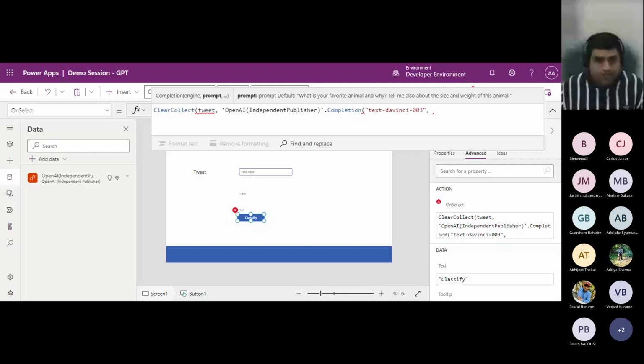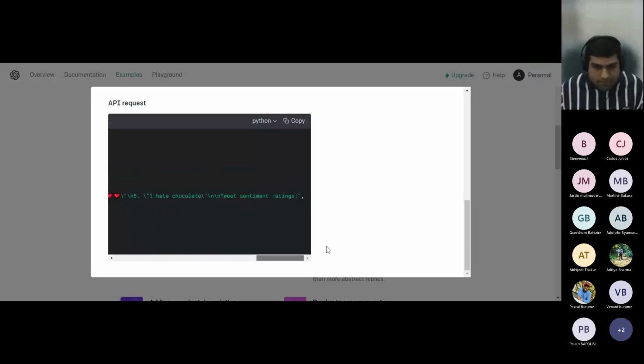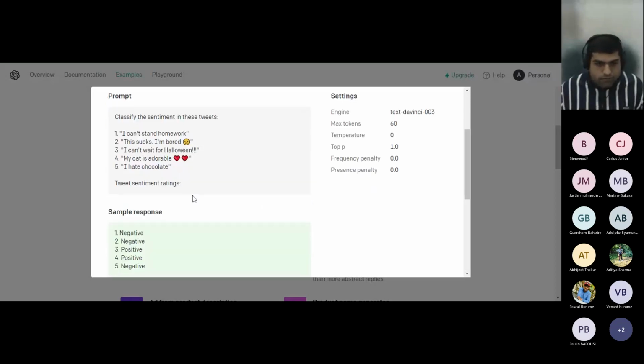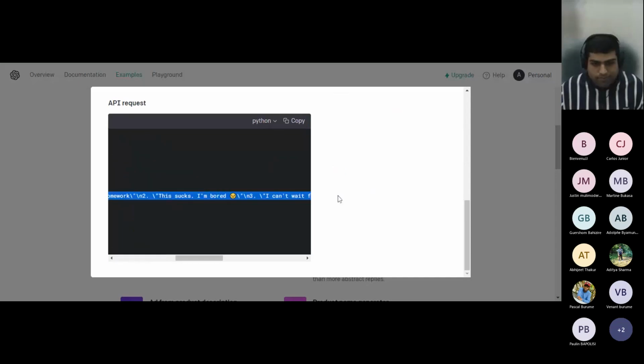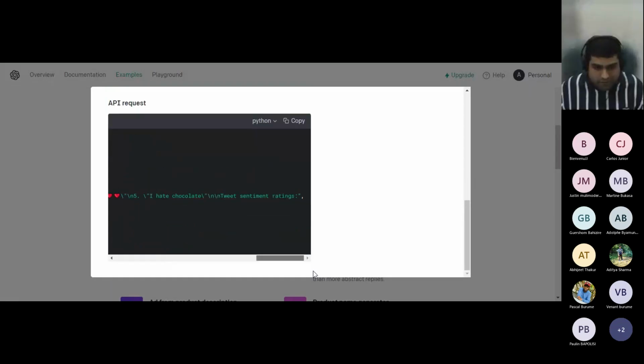Before that, we'll be taking the prompt from here as well. So we need to take this prompt from here. I don't think we need that much. We can just keep this and add a prompt here. We take the last part of the prompt, which is the tweet sentiment rating.